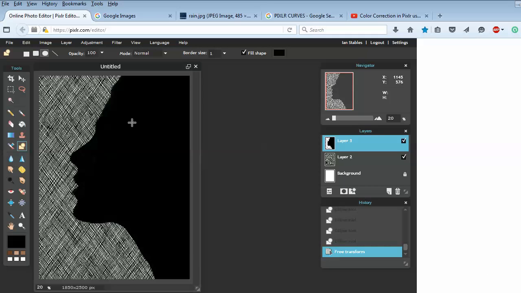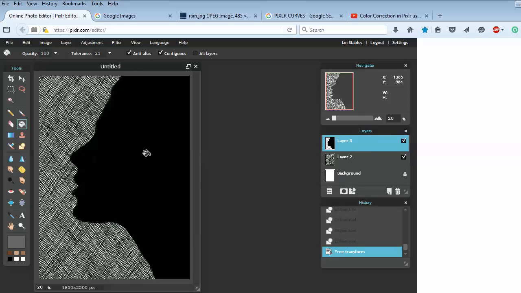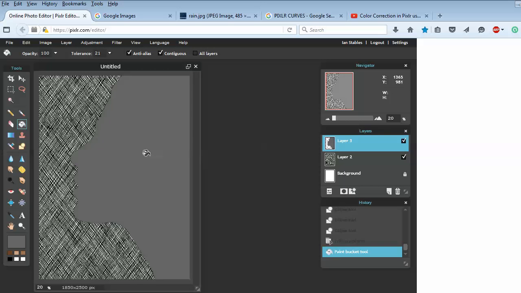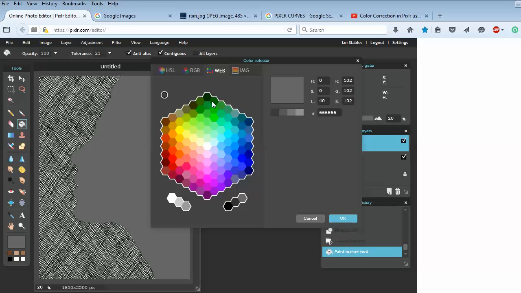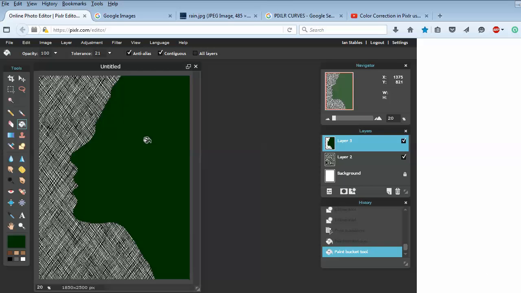Probably want to make this a little bit lighter actually than it is. So I'm going to use a paint bucket tool and just lighten that. Let's have it as a light grey, or a little bit lighter than that. Click OK. I'm just going to colour that in there. Perhaps that's the wrong colour, so I'm going to choose a different colour to make it interesting. I'm doing this on the fly, as you can see. So just going to make it a green colour, see what that does. Yes, that seems to be a little bit better there.